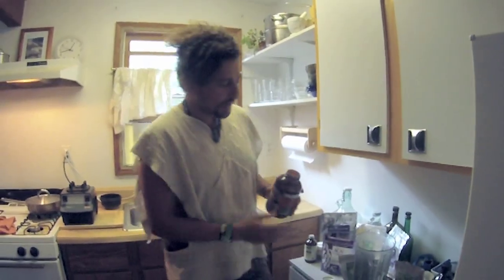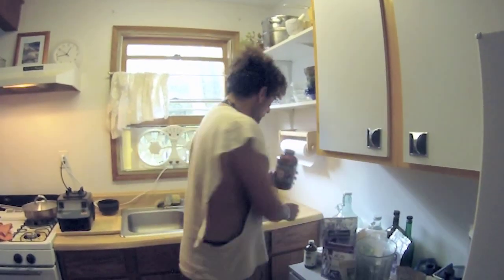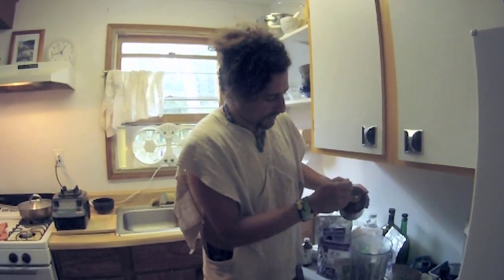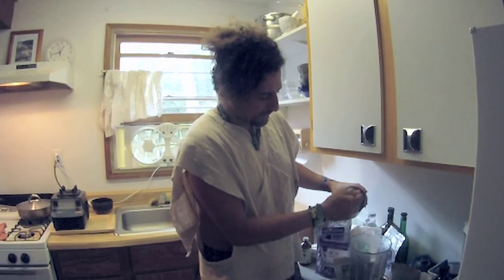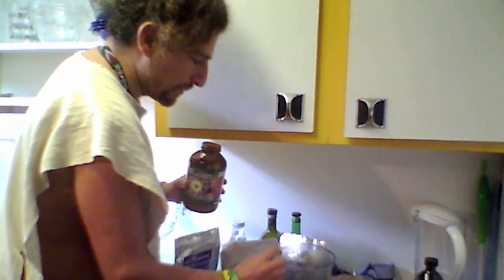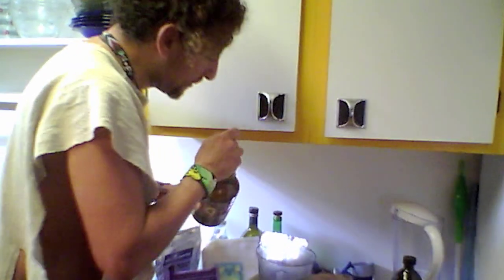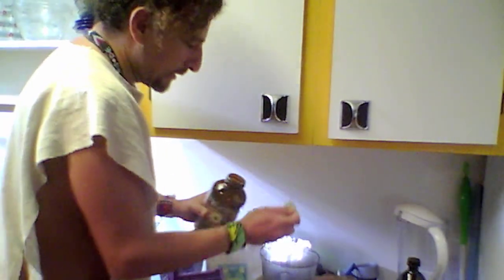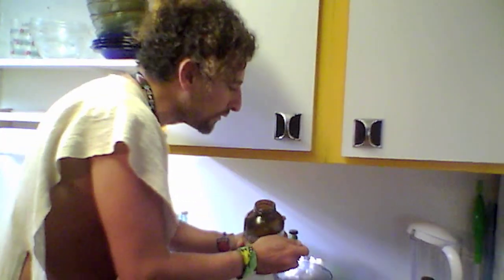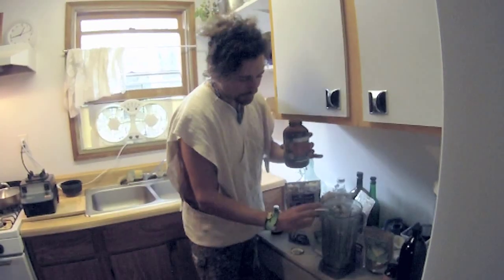This adds to that milkshakey type of consistency. Now I could literally shovel this out, and I will, just so you can see how much we're going to use. This powdered product, we're going to use a heaping tablespoon. There it is right there. And that goes in. Maybe a little bit more. We'll probably just use another half a heaping tablespoon, or just a level tablespoon. If I was to level that out, that would actually be a level tablespoon. And that will go in.